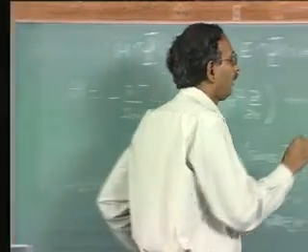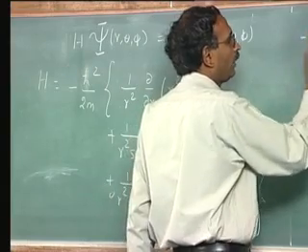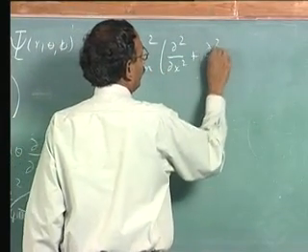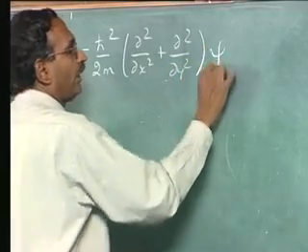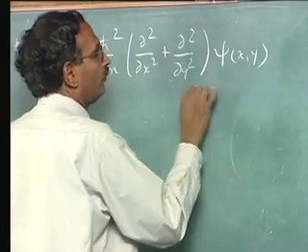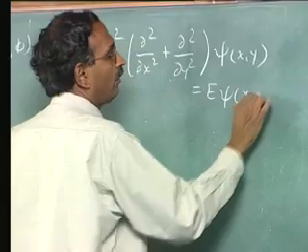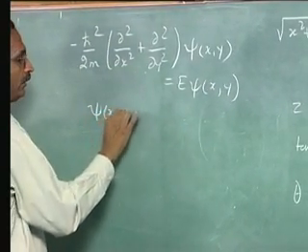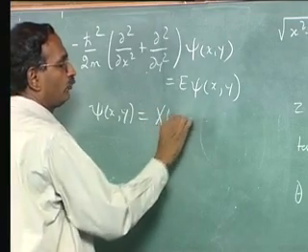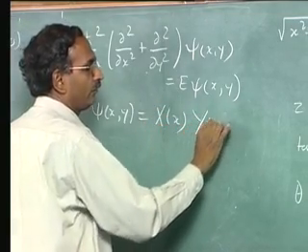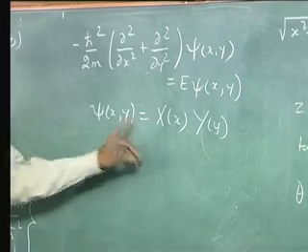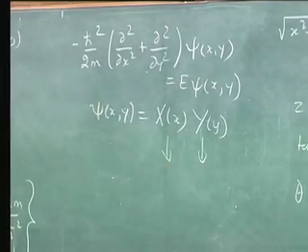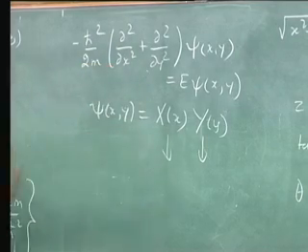you represented the wave function for the solution of this equation, minus h bar square by 2m, dou square by dou x square plus dou square by dou y square, psi of x comma y. This equation, please recall from the earlier lecture, you represented psi of x y as a function which depends only on x and a function which depends only on y, and the product of these, and this enabled you to write two one-dimensional Schrodinger equations and then study the solutions, rather straightforward.